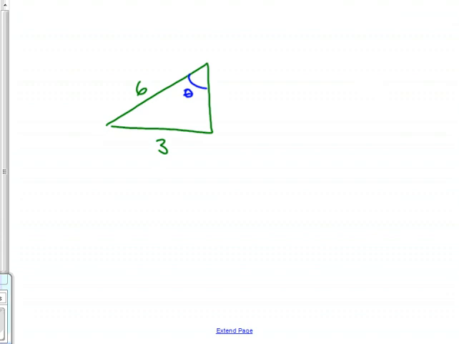Yes, sir? Good question. This is supposed to be the right angle. So you start with a trig equation. Like, I'm going to give you a wrong one. Cosine of m is equal to 6 over 3. That's totally wrong, but that kind of thing is what you should write first.